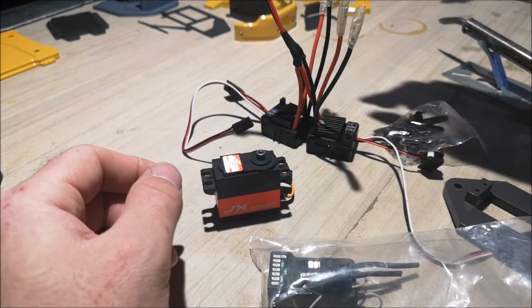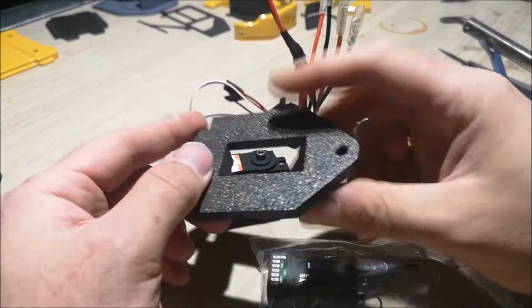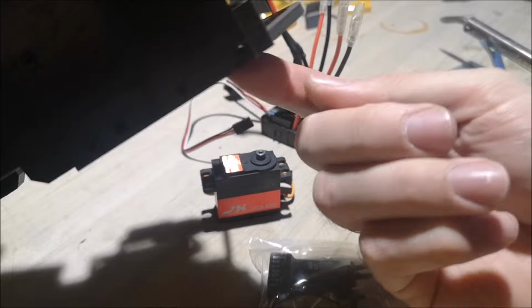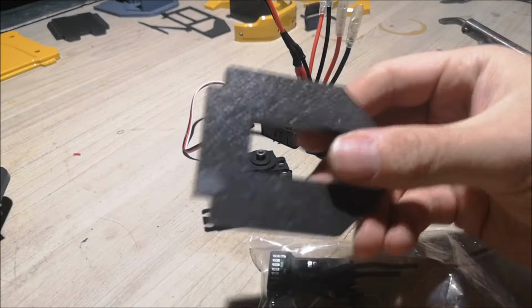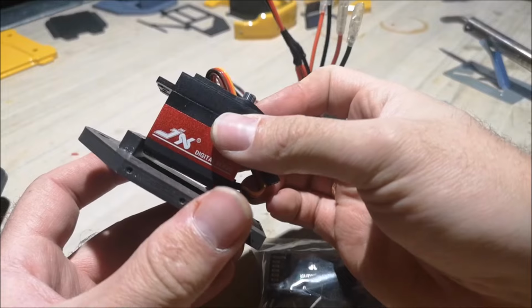Because once everything is installed on this plate, the servo will sit on this plate. And when everything is installed, like this is the chassis, you got the servo sitting in here, you can't reach the servo arm. And that's why I gotta put this in place now. This is the way.